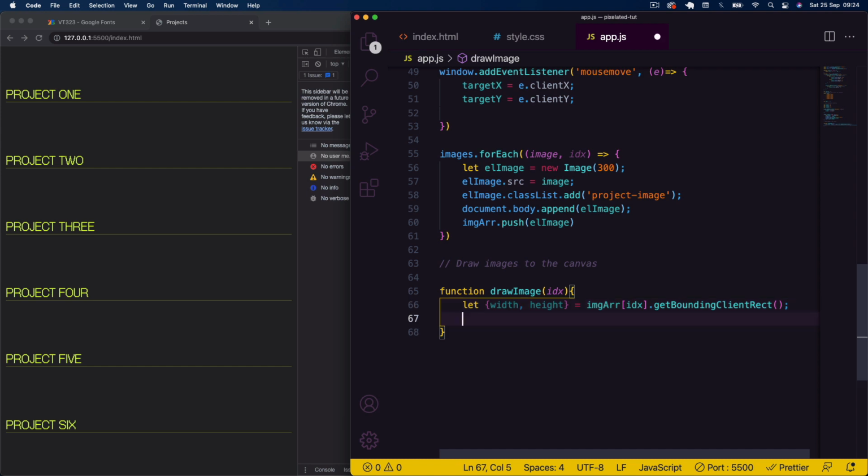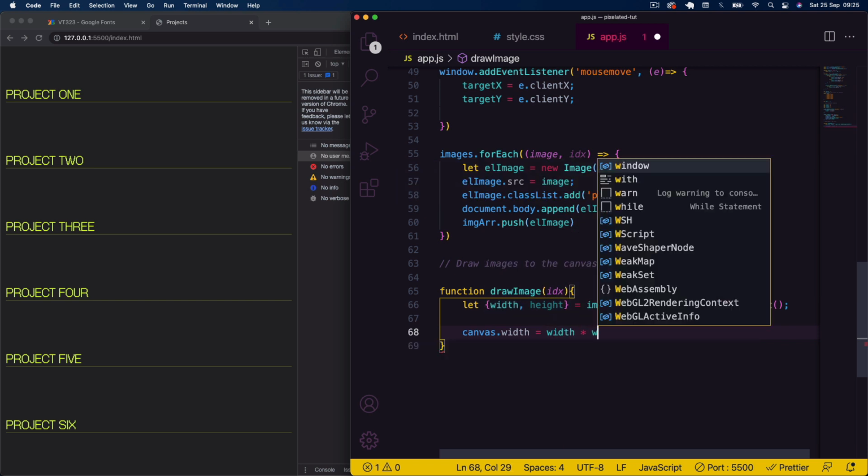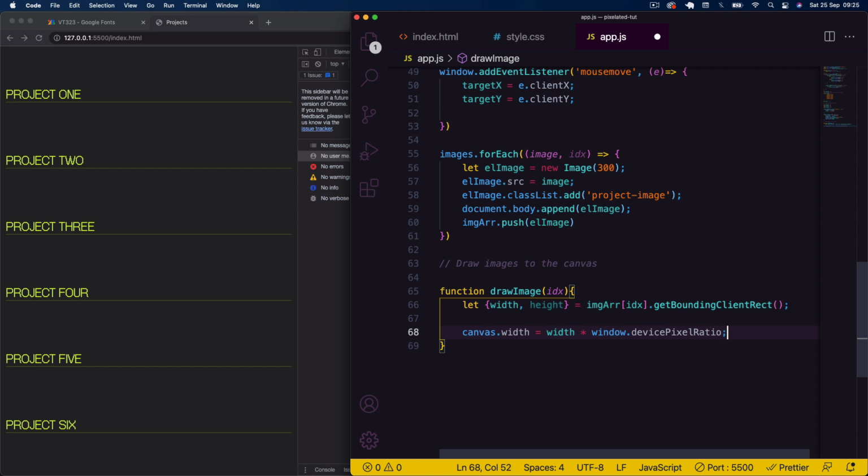like so. Okay, and then after that we just need to set the canvas width, so we can say canvas.width, and that's going to equal the width we have for our image that we just got here, so we'll say width, and then we just want to times this by the window.devicePixelRatio. What this will do is, sometimes you may notice on a canvas when we're using a retina display, for example, that the images look a bit blurry. So this will times it by the device pixel ratio, and this will make the canvas image display clearer for all screens and monitors. We need to do the same thing with the height, so we just say canvas.height equals the height here times devicePixelRatio as well.